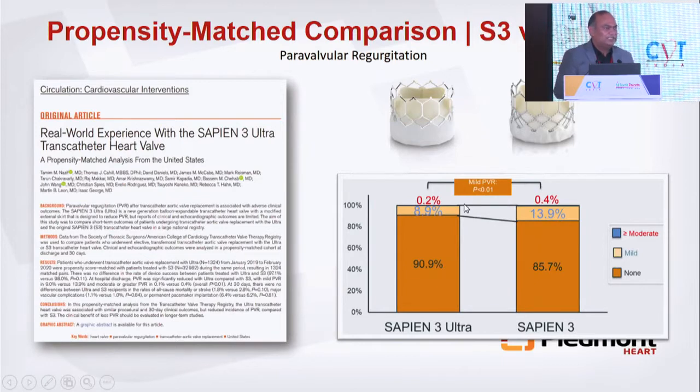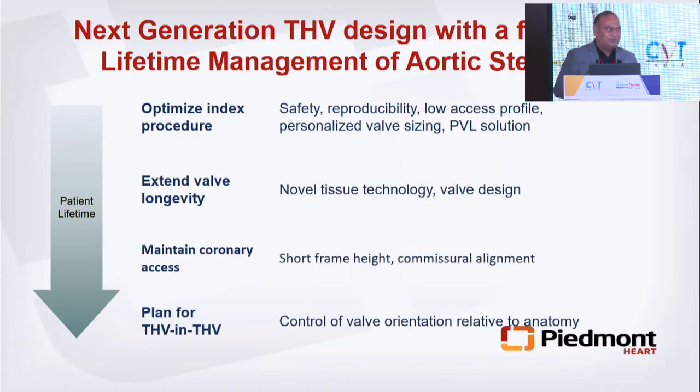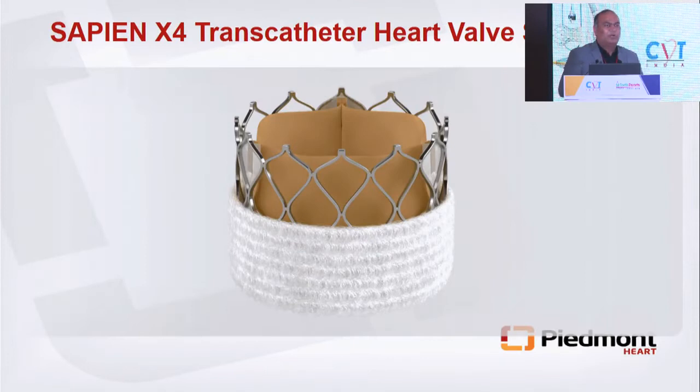So a lot of your Sapien cases, you'll see mild PVL. That's going to go down when you start using Ultra. But that's not enough. We need to go further to the next generation of Sapiens that focuses on optimizing index procedure, making it reproducible. We want less PVL, and then make the valve more durable as we're going towards younger patients. And then commissural alignment is really the buzzword these days. That's what we want. So all of these features are being brought in by Sapien X4.